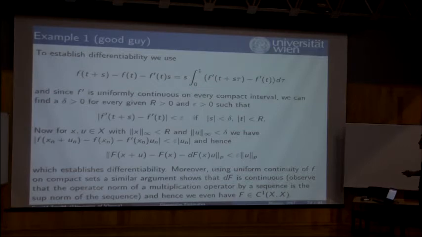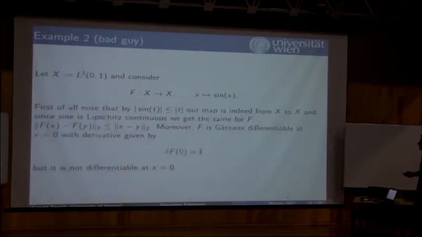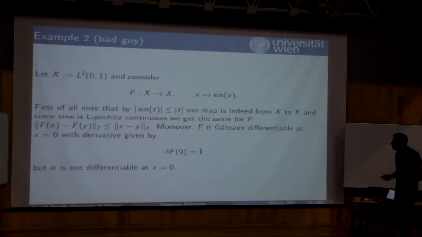Okay, so nothing fancy happens here. Everything works very nicely, but still you need to work a little bit. So you really need to give a careful proof for these kinds of things, because otherwise things can go wrong. And this is the content of the second example, which I've called the bad guy here. Now we do the very same thing as before, but we take L2 on a finite interval, 0, 1. You can take LP and so on. I'll just take this case for simplicity.